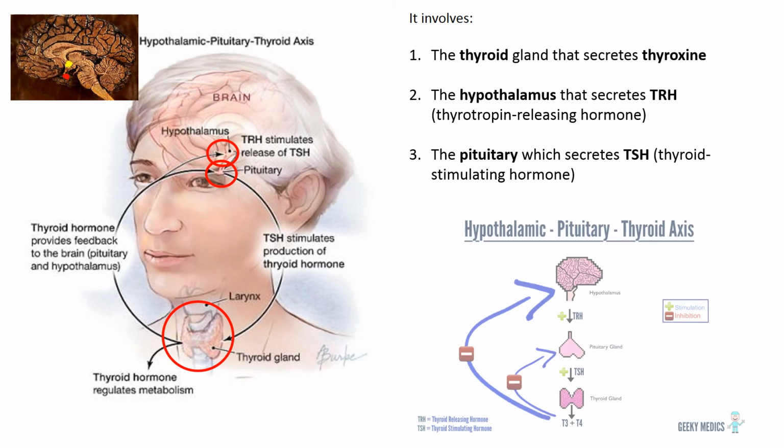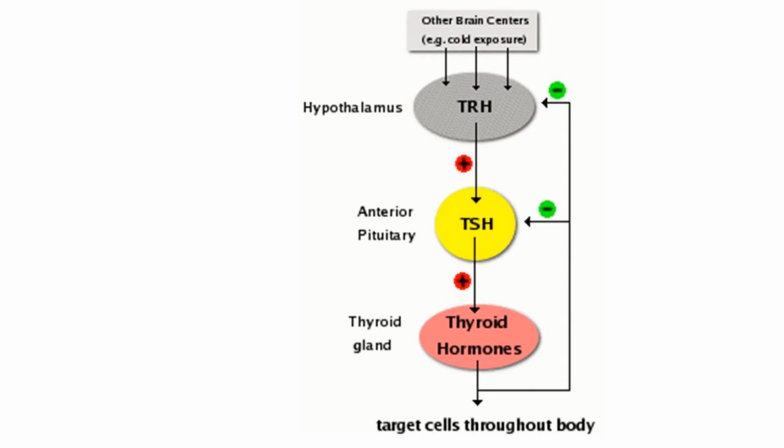So as a quick overview, the diagram that's now on screen represents a negative feedback control. Before I explain it to you, just pause the video and take a little bit of time to try to work it out for yourself. Right, let's go into it using this diagram now. We've got the hypothalamus labelled at the top, and the pituitary, you can ignore the anterior bit, and then at the bottom the thyroid gland. And note the label at the bottom, target cells throughout the body. So thyroxine has an effect on many cells throughout the body, and they're called the target cells.